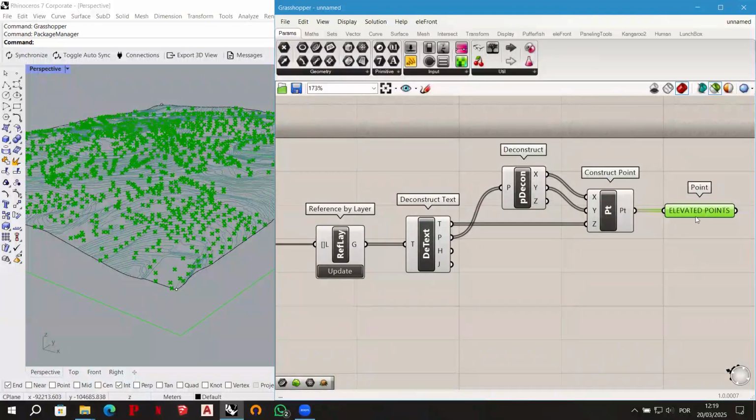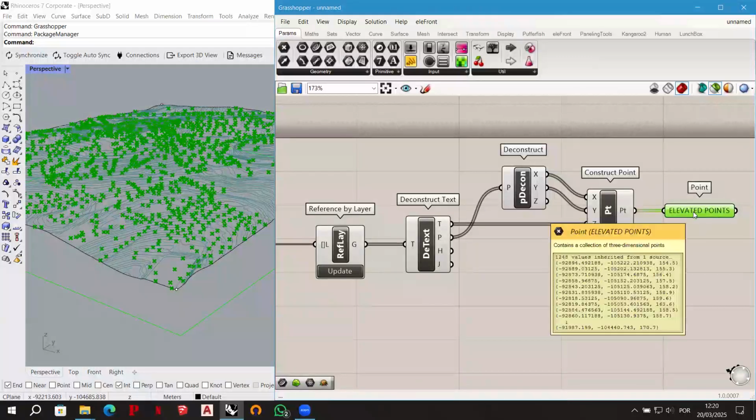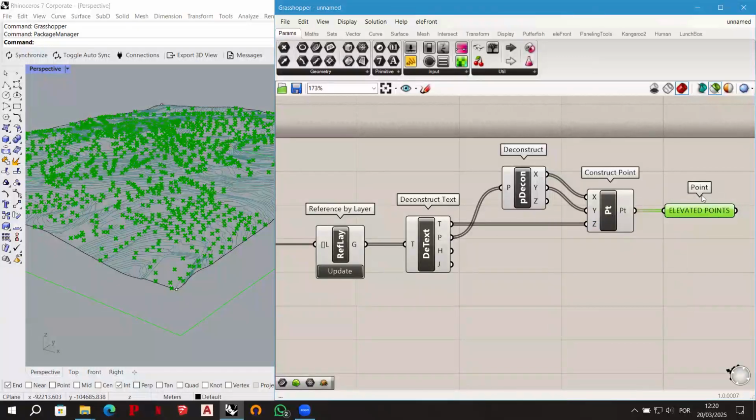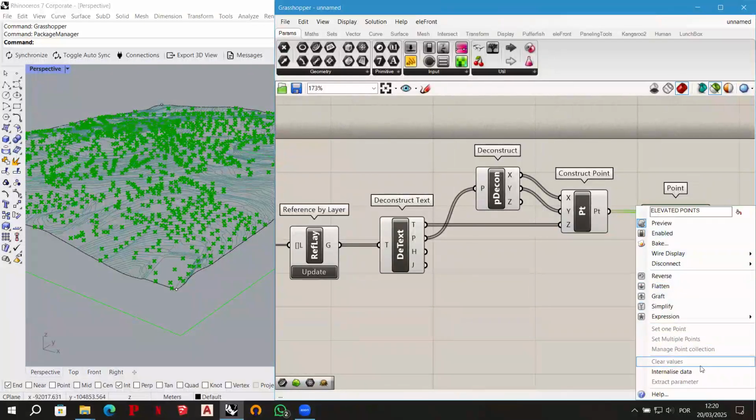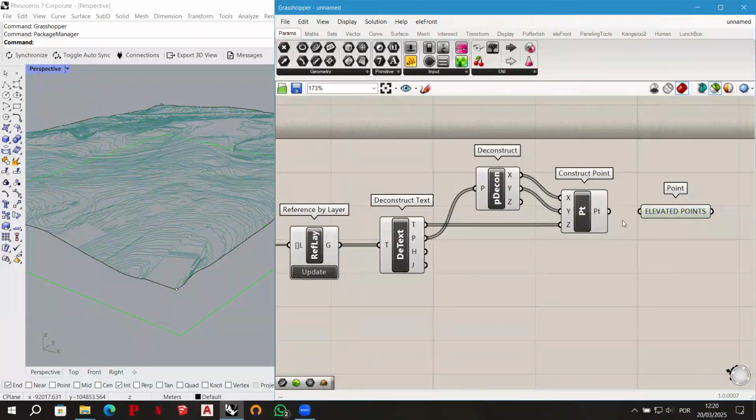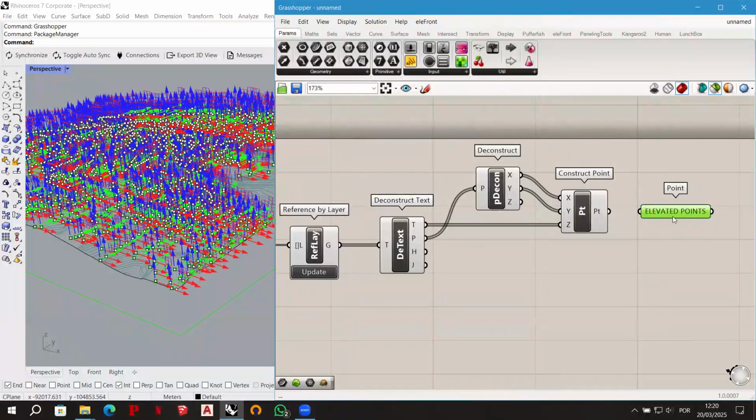And now what I want to do is to store the information permanently in this parameter in order for me to copy the information to another code if I want, without needing the rest of the code or the Rhino file. So after storing in this parameter, if I right-click the parameter and do internalize data, it will remove this connection that we had here, because now the information is stored in this parameter, but it doesn't need the rest of the code.